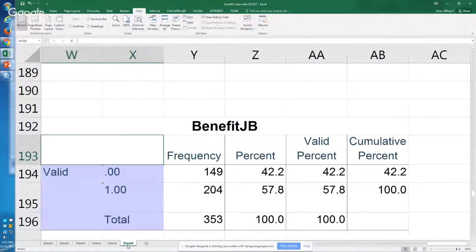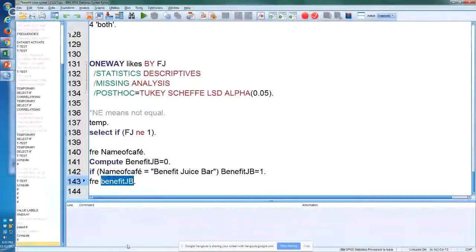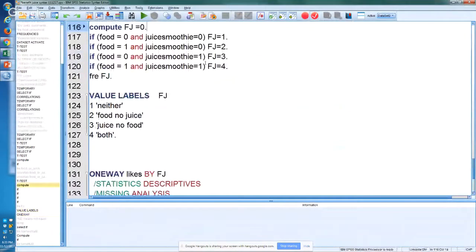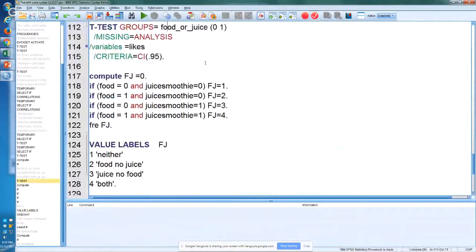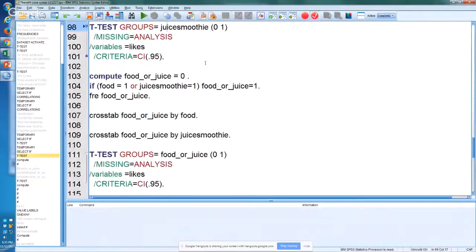Benefit JB is 353 instances, 204 are ones, 149 are zeros, and those numbers should be pretty familiar to you at this point. But now you can use that variable, benefit JB, in exercises such as, well, any one of these things. Like especially where we're doing the t-tests.